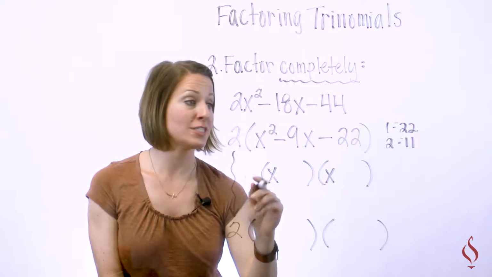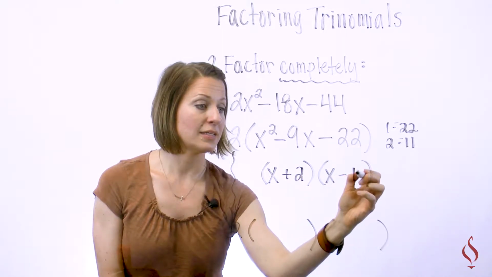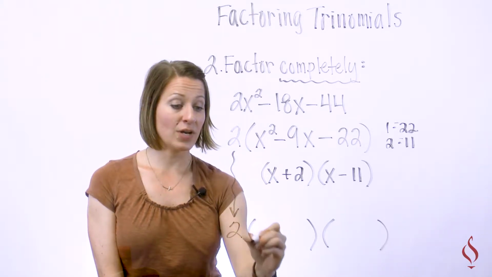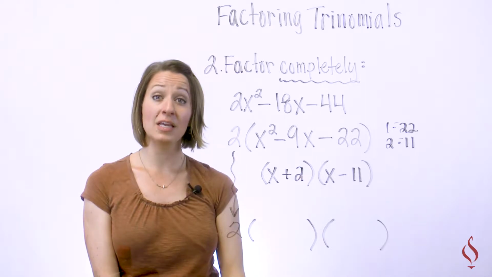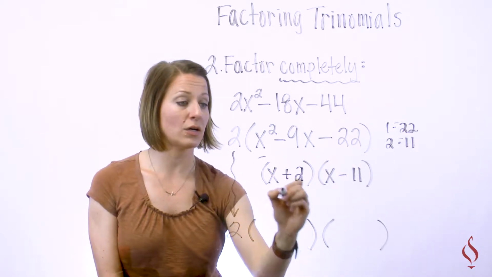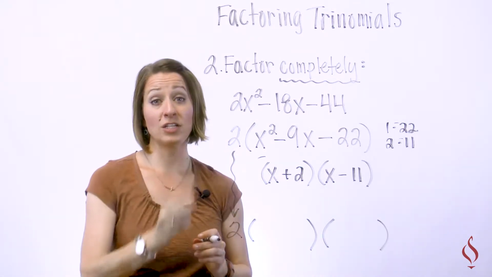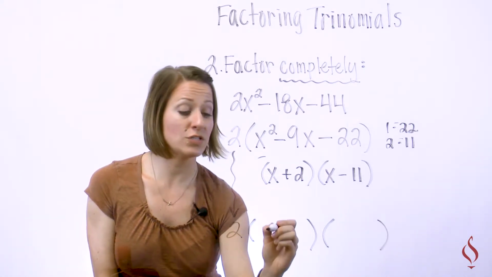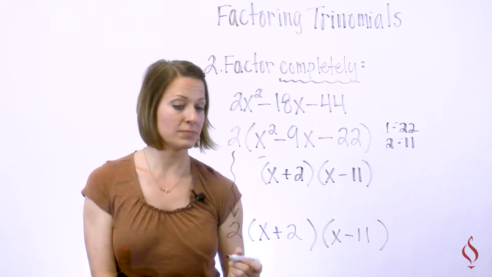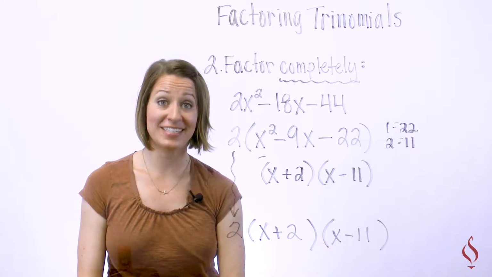You can plop those numbers down in any order. It does not matter. We'll put the plus 2 and the negative 11. Now, the reason I did this little squiggly line and wrote these blank parentheses at the front of the problem is because it's really easy to stop right here and say, okay, I did it, I factored, and completely forget that we factored out a 2. So I just want you to transfer your answer down here. Okay, once you've transferred those binomials down in place, this is your final answer.